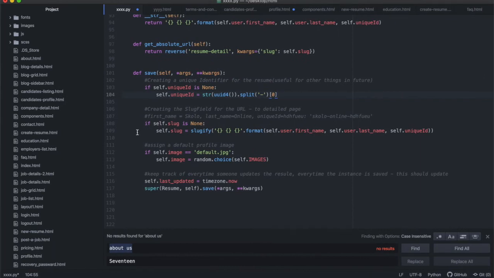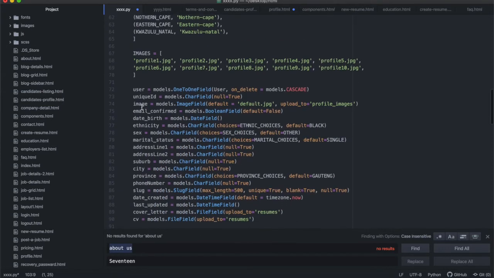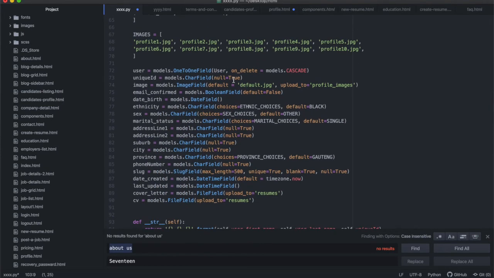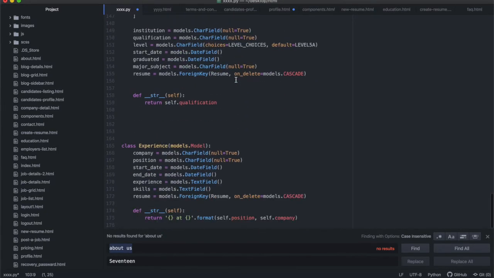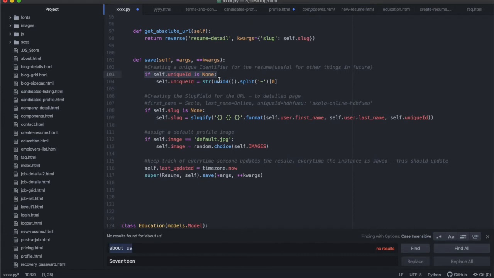So what's going to happen is when you click the save function, because we are overriding the save function, Django is going to go into the save function and run all these functions you have written before it can save, all right? So the first thing it's going to do is check if there's no unique ID identified, if it's none, because initially when we created the unique ID at the top there, it's just null. It's going to be null because we haven't defined a default, right? So it's going to go in here and say the unique ID is now the string of whatever, all right?